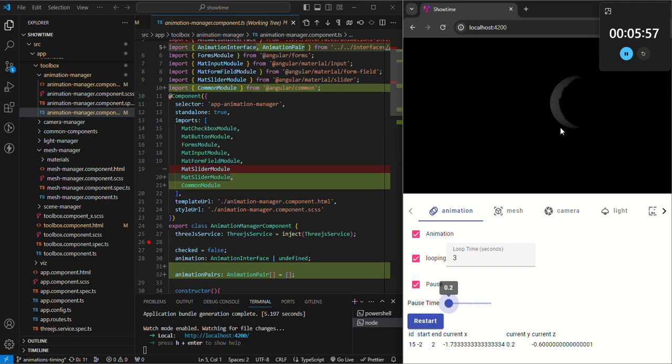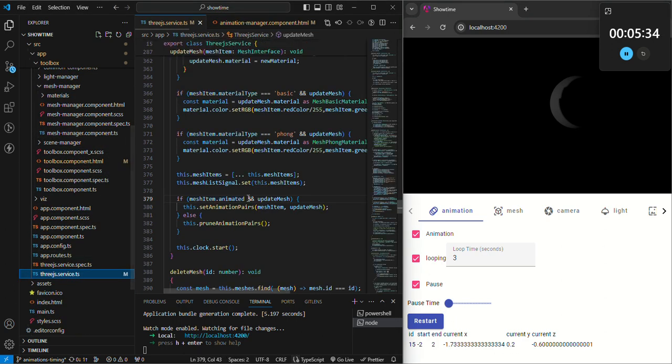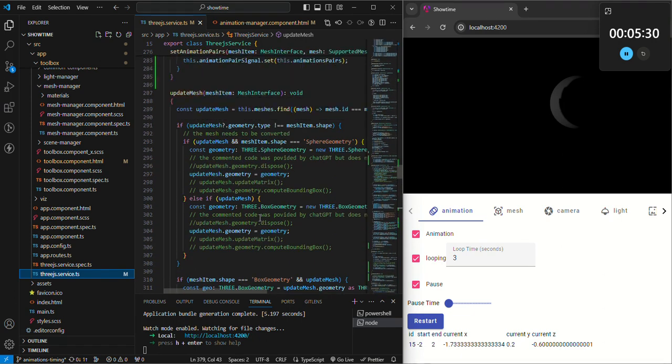We could make it higher, but then there would be a performance drop-off. If you were building a finished product, you'd want to increase the number of segments when you add it. So right now, let's go to the 3G service and go to the add function.